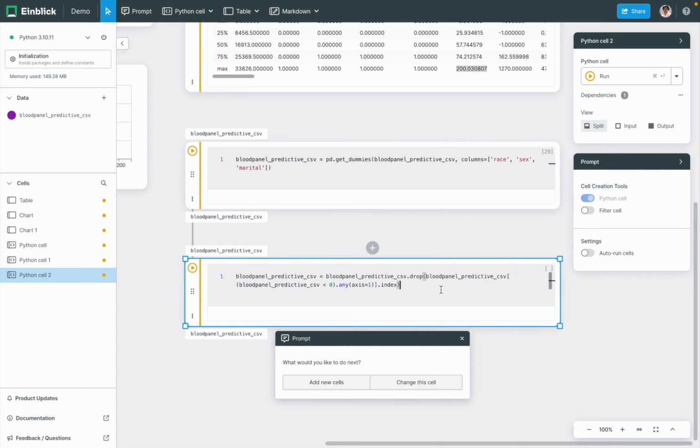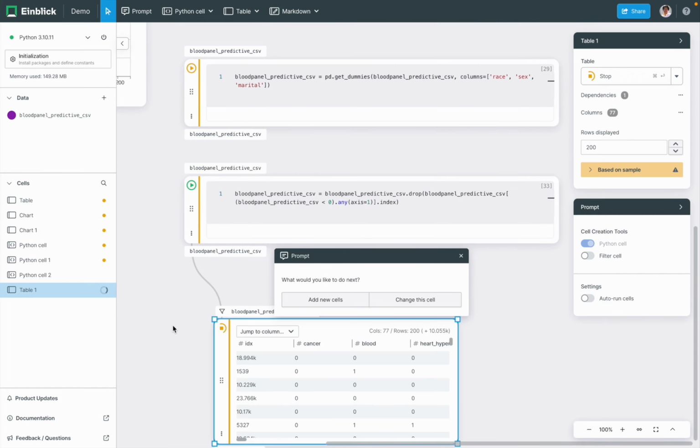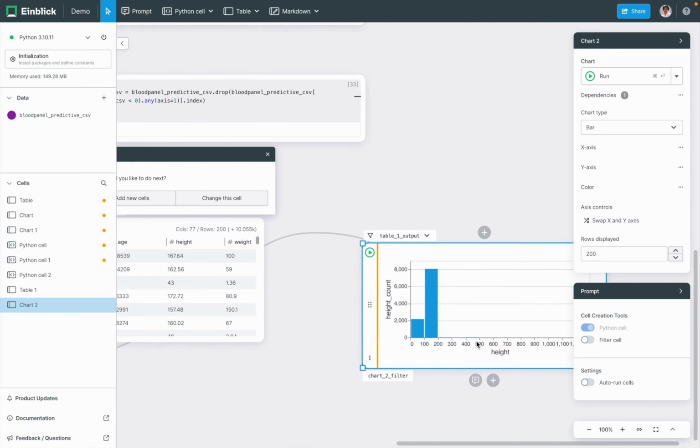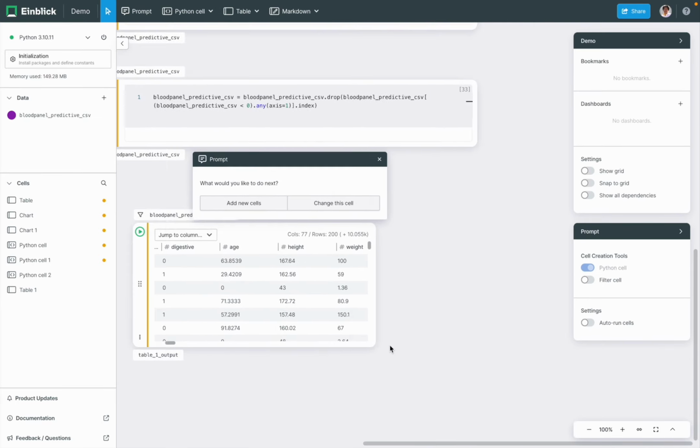I'm going to go ahead and execute this step. We can continue to make a quick preview, and I can see that now the number of rows has gone down from 30K to just 10K, but at the very least, I have heights of greater than 0 only, no -1s.